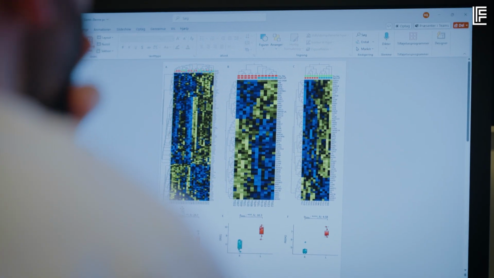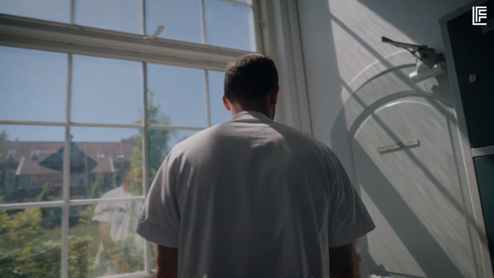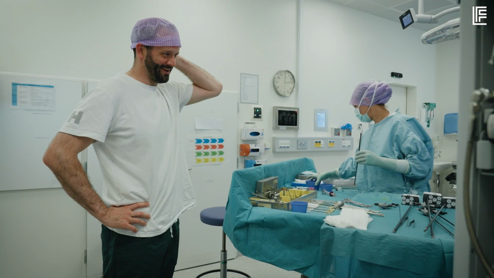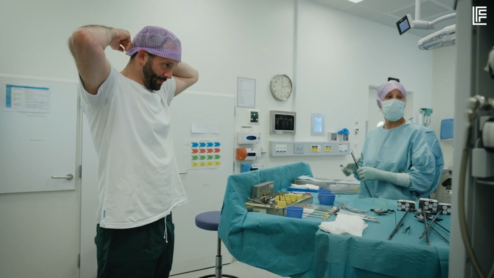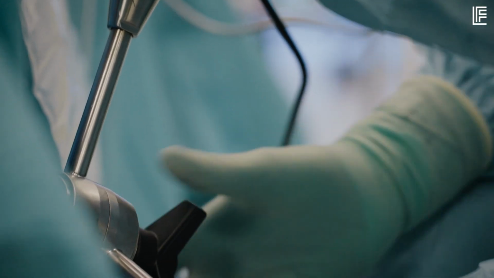This project will use a range of different technologies that are now available but aren't routinely used in clinical practice to try and improve how we differentiate between these patients. On the one hand, we'll be looking at differences in gene expression, the idea being that patients who have early stage cancers will have a different range of genes that are expressed compared to patients who have more advanced disease. We'll also be using advances in medical imaging, which is a routine part of the staging investigations for these patients, to see if we can better identify which patients have high risks of recurrence and might benefit from having prior treatment before we operate them.